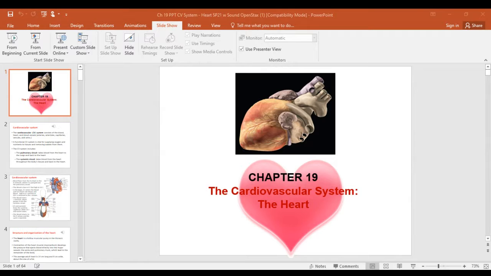The blood from the right side of the heart goes out the pulmonary arteries to the lungs. The blood from the left side of the heart goes out through the aorta to the systemic circuit. Now, as the ventricles contract and pump the blood out, it pushes these valves open. These valves don't have muscles to open and close them. It's just the flow of the blood that pushes them open.